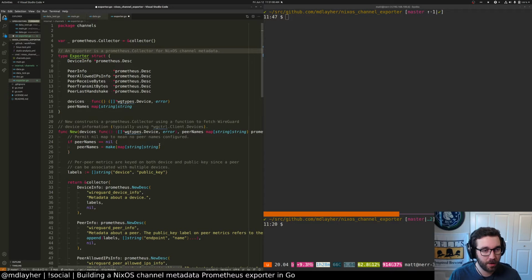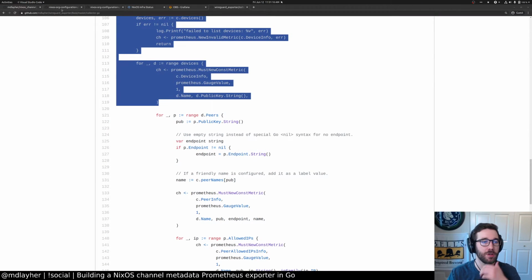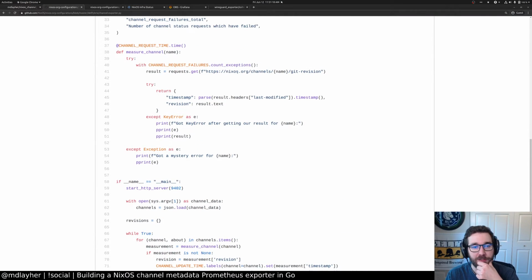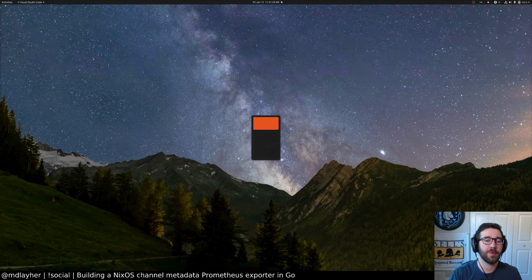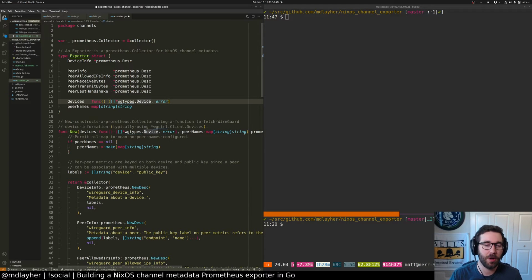To create the exporter, this is going to need to parameterize the URL to fetch from, or at least the base URL, because we're going to be fetching the real data from nixos.org/channels. But I think we're going to create our own in-test HTTP server that can test various cases. So we can use the real nixos.org or our custom one. So I think probably we'll do something like a base URL.